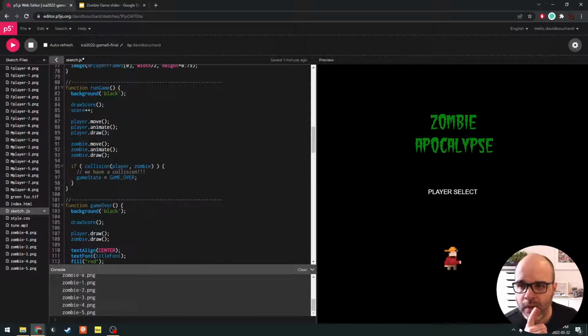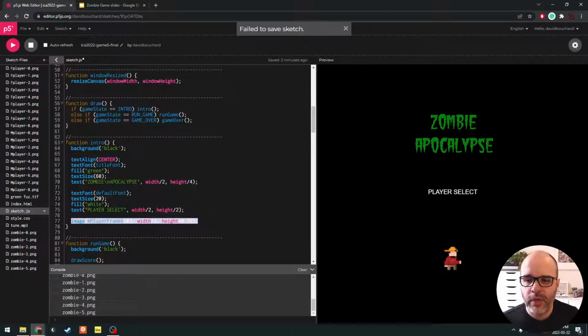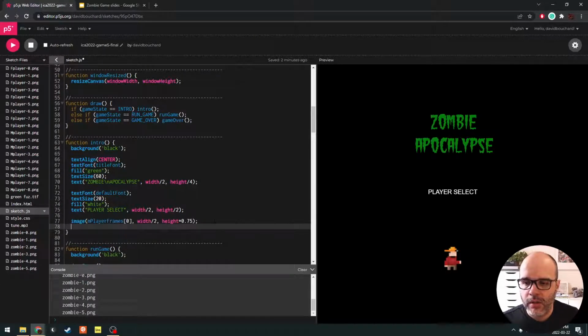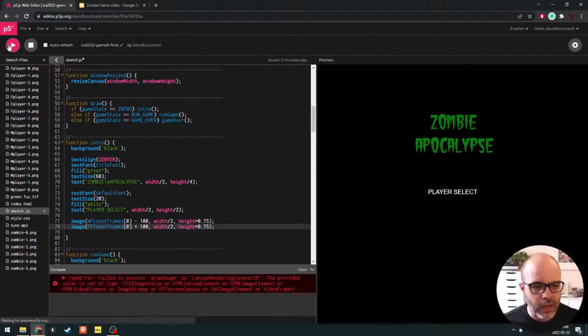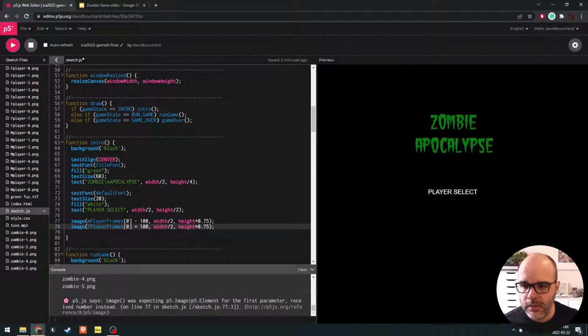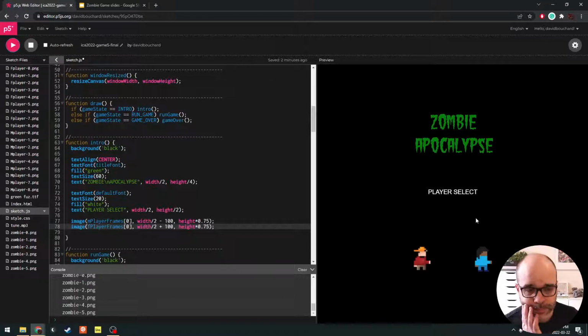So let's update our intro state. We're going to update our intro state to now draw mPlayer frame 0 and also draw fPlayer frame 0. Okay? So now they're going to be on top of each other. So let's move the mPlayer to the left a little bit, move over by 100, move over the fPlayer by 100 to the right. And now we should see, oh, sorry, I can't do that here. My bad. I meant to do this with the X coordinate. Sorry about that. Okay, so now we have our 2 players, right?